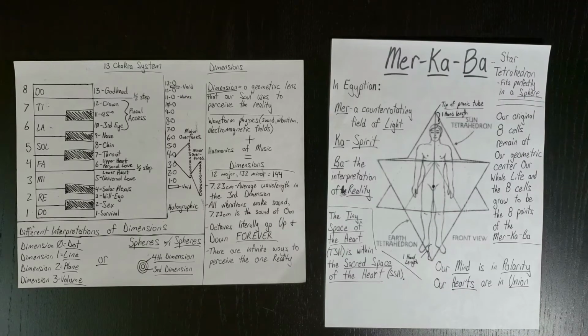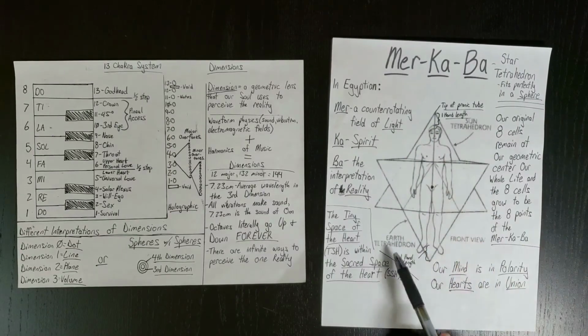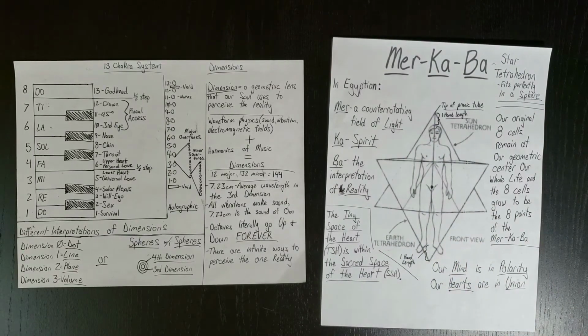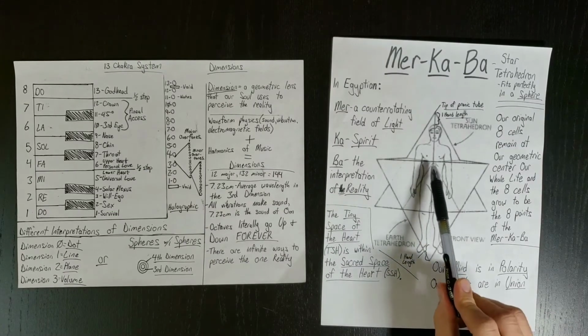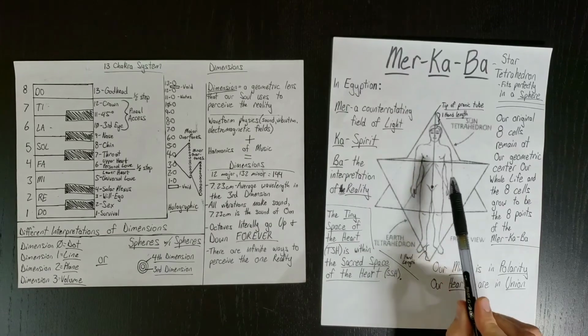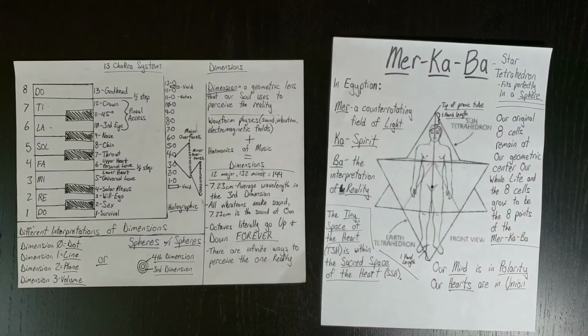If we look at each tetrahedron separately, so this tetrahedron and this tetrahedron separately, this one is an earth tetrahedron. If we look at each one separately, the top is the male or sun tetrahedron, and it points forward in a man's star tetrahedron. So in a male, this point will point forward. And in females, the earth tetrahedron points forward. So that means that this point right here would point forward in females, and the back face of this tetrahedron would be forward. If that makes sense.